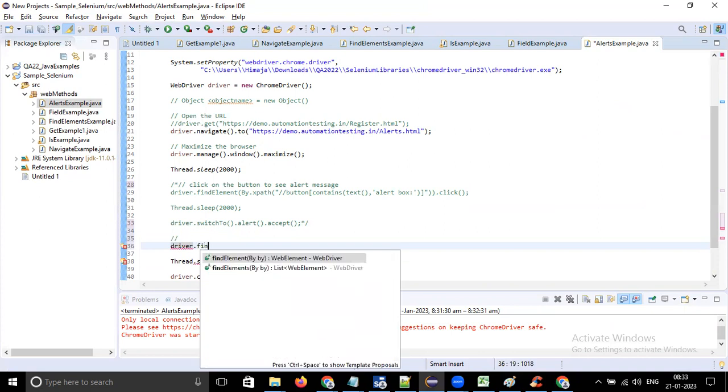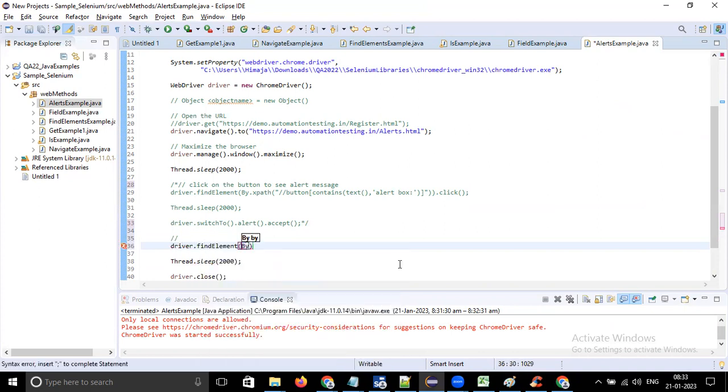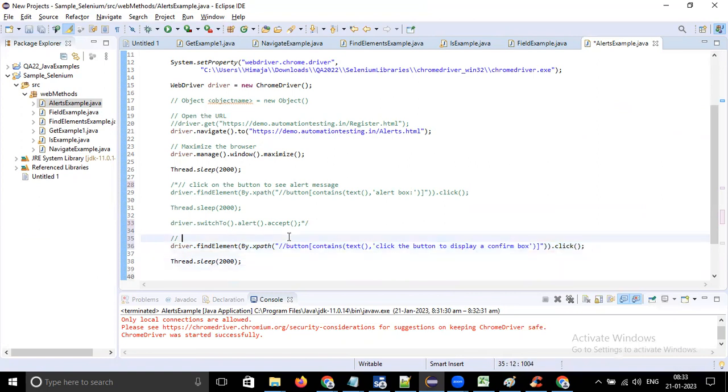In driver dot find element by dot xpath, this is the xpath dot click. After clicking the xpath, click on the button to see the alert message with OK and cancel buttons.